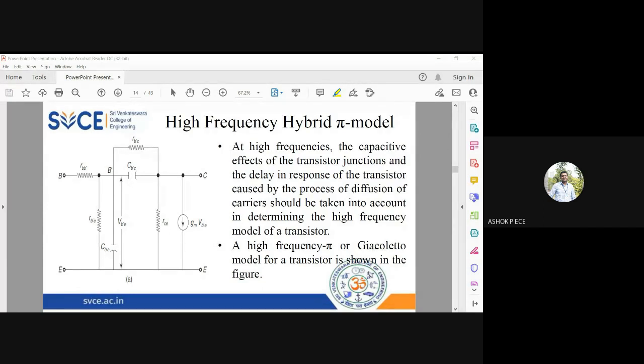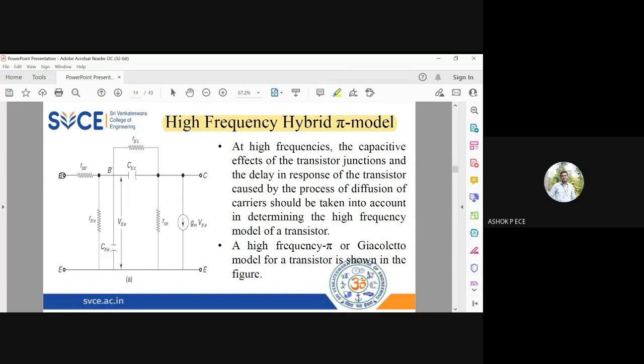To further study the effects of high frequency capacitances, we are going to choose the hybrid pi model. We have seen two models for the transistor: the h parameter model and the hybrid pi model, right? The h parameter model is used for low frequency analysis, and the hybrid pi model is specifically designed for high frequency analysis because it considers all the capacitances involved in the fabrication of your device. This model should be thorough to you. You should study this in your devices course.